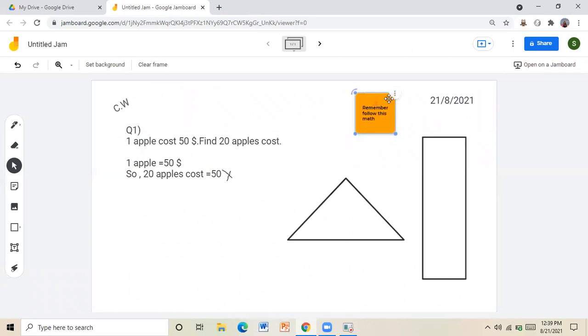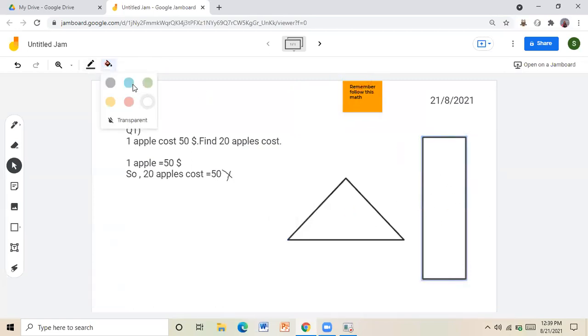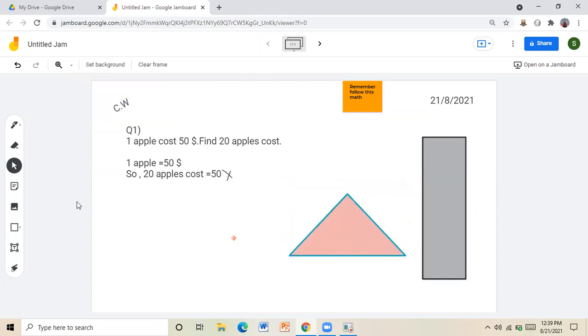You can insert anything here or draw inside it, and you can color it by clicking here, any color. This one, you can give a border color. Okay, so now like this you can take class on a Jamboard.